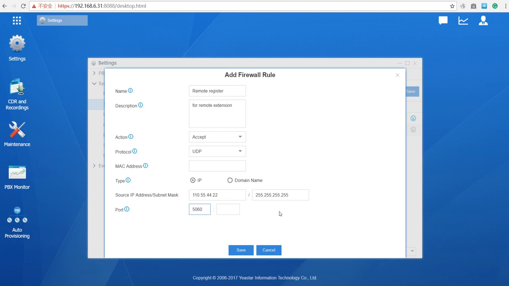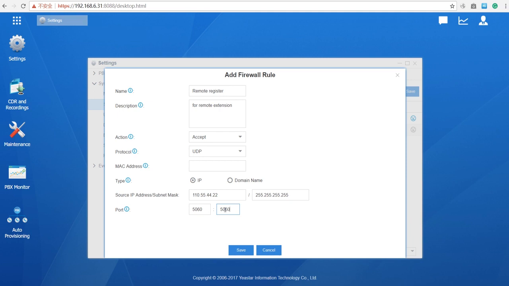And also you need to remember, if you have changed the port for SIP registration, for SIP communication, the UDP 5060, then you need to put in the customized port here, whichever one that is. But if you keep the system default settings, it will be UDP 5060.